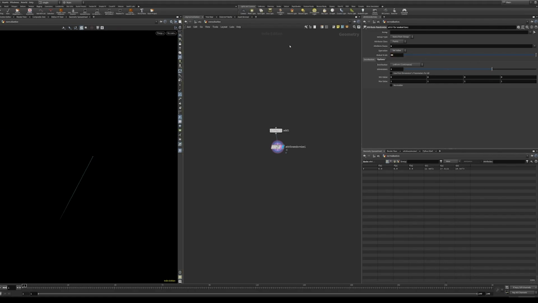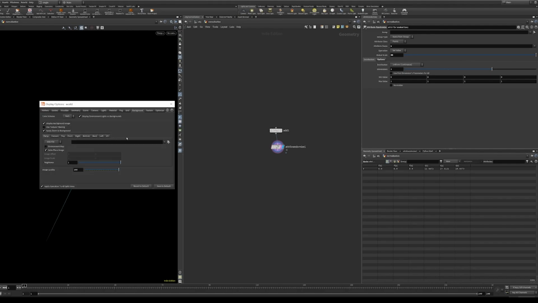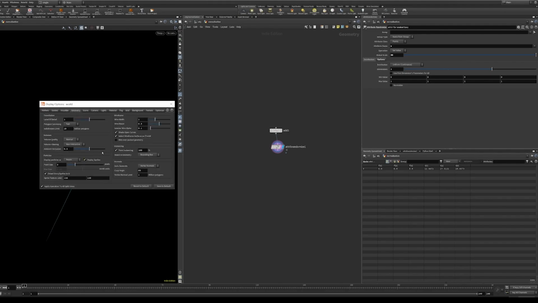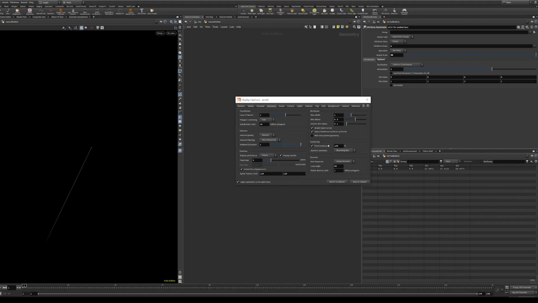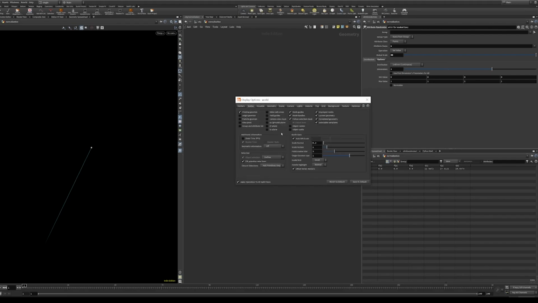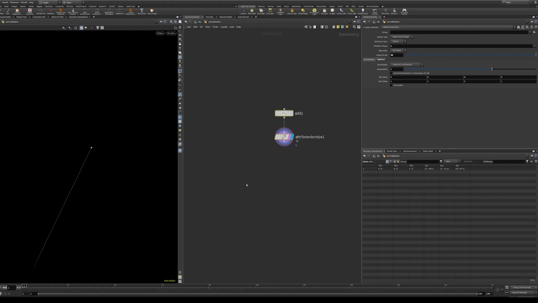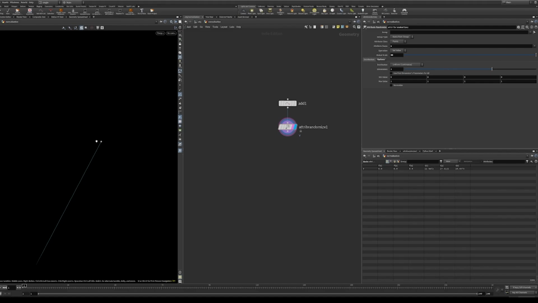And we're going to increase the scale to something huge. And let me make this a little bit bigger so we can all see it better. All right, so we've got a point with a random vector.